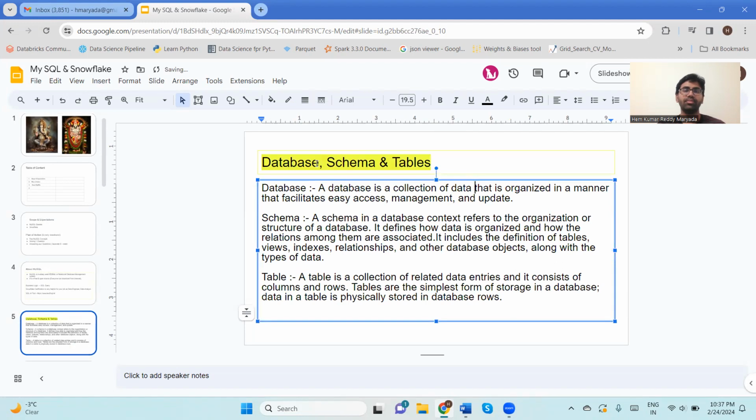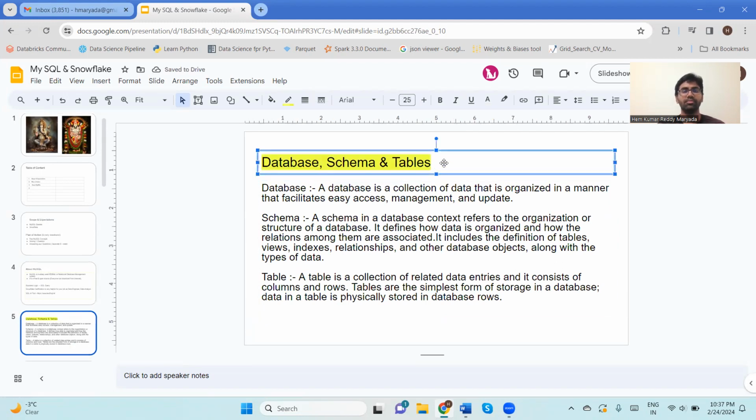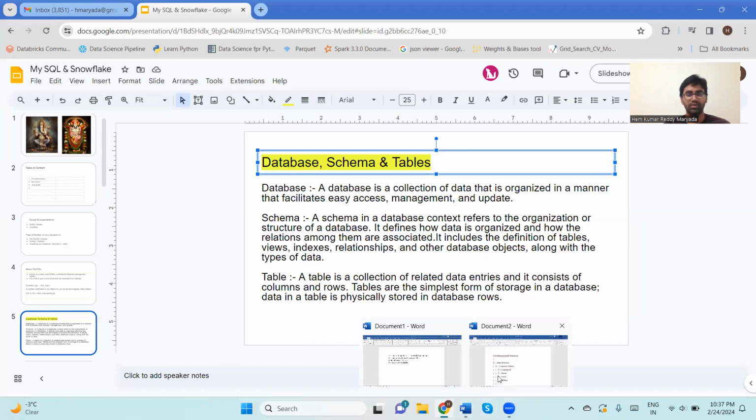Database, schema, and tables. I've given some precise definitions here. A database is a collection of data that is organized in a manner that facilitates easy access. You can learn these definitions, but I have an example so that you'll get a good understanding.